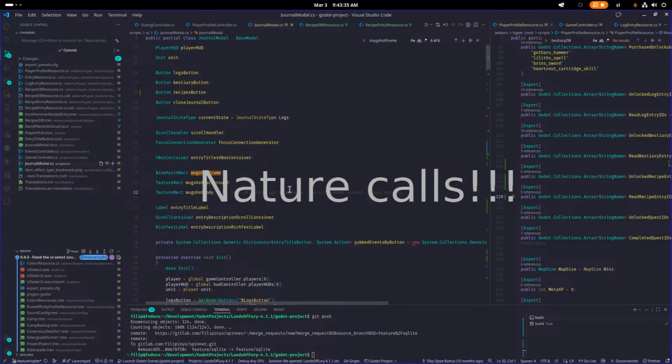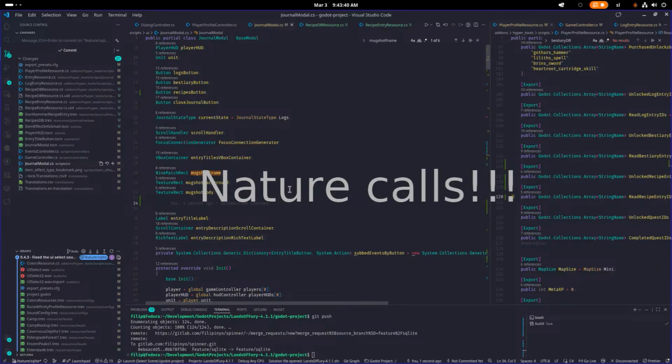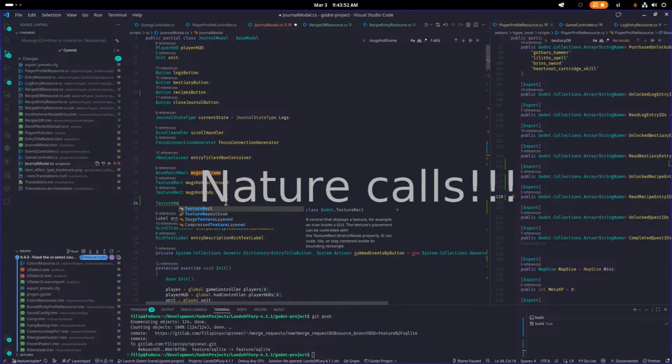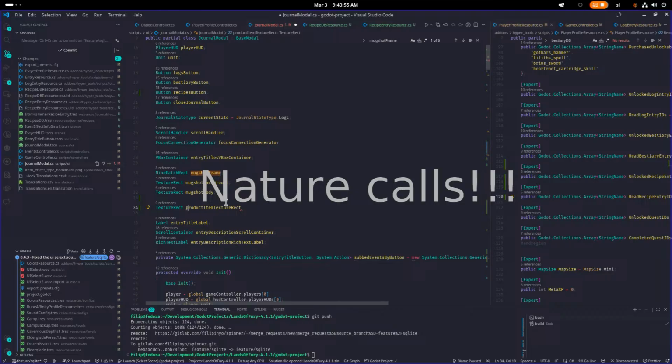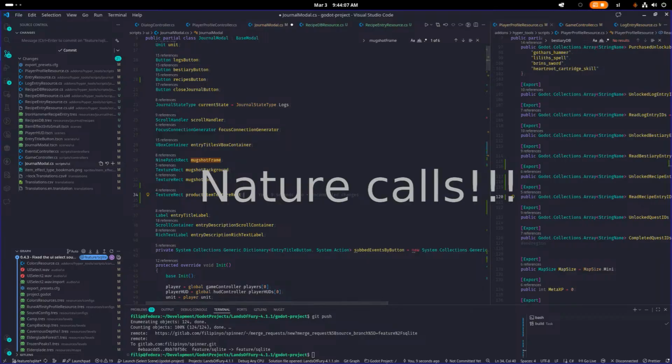Now if I go to the definition, first I'm gonna take the references here now. Texture rect. Then another speciality is ingredients panel container. So that's of a type panel container.